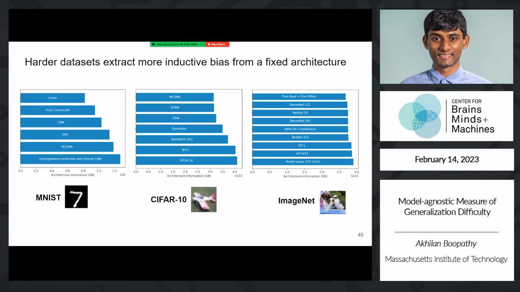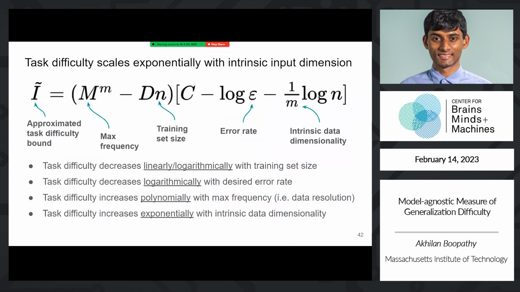So when you say the task, you mean everything about it, how many data points? If I take MNIST and just keep increasing the number of data points, will that drive it up to be harder than ImageNet? Well, more data points makes the task easier. Okay, I guess I'm not getting that intuition, because I seem to be unlocking a bigger and bigger function space by your setup of M. It seemed like you were tying M to the sampling. It's unreasonable in effect that as I drive up the number of data points, I can unlock M, which is then bounded at some point. Like there's a true intrinsic dimensionality in effect. Is that the way to think about that?